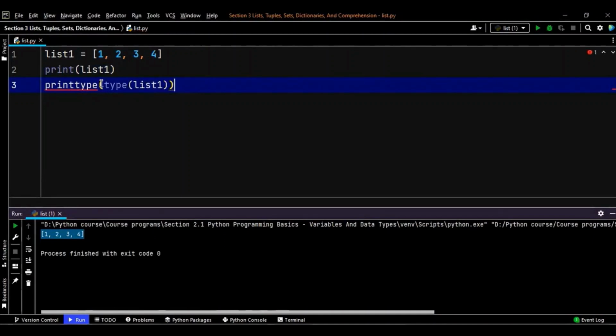You have the type. Sorry. And if I run it again, have a look. It says it's a class list, right? So this means that whenever I write down the lists, we have to use the square brackets. Now, this will allocate a large block of memory that can store all the values which we are putting in. Okay. So I showed you how to make the list.